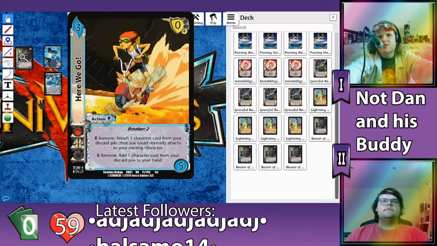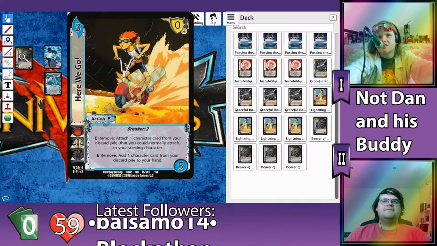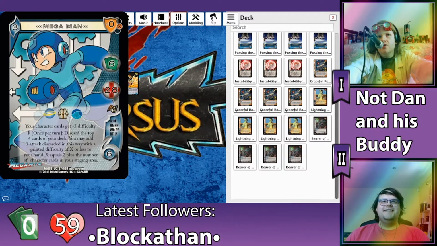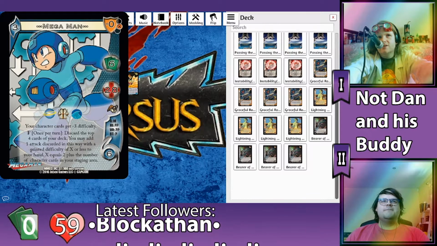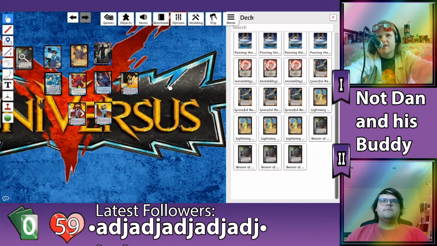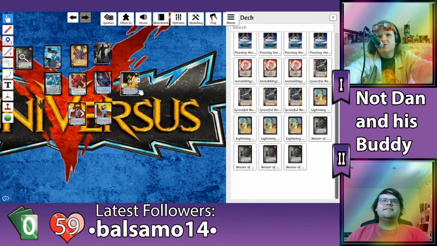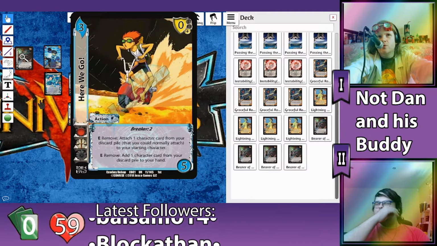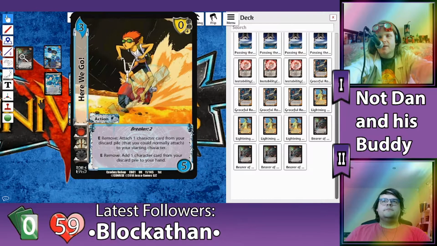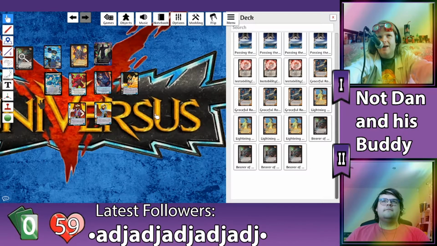But it's not nearly as good as the second one, which is add 1 character card from your discard pile to your hand. Which means, rather than just fetching a Mega Man that you could normally add to your staging area, you can also fetch a character that doesn't share a name with your starting character. Like this Noob. So you can use this to pick up Noob. It removes from game before it even enters your card pool. So it's not clogging up anything, but it does still count as a play.